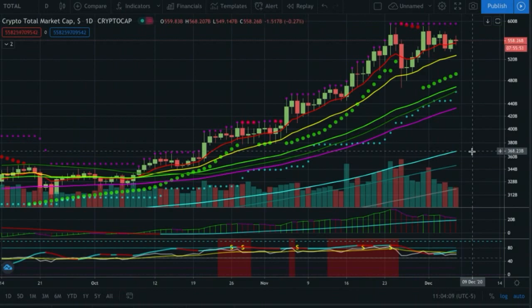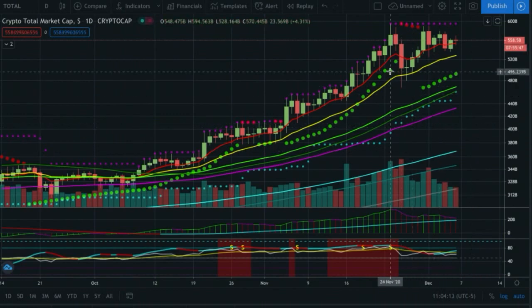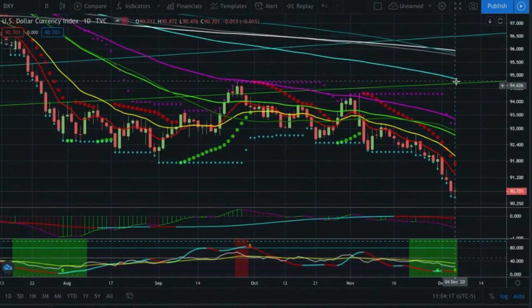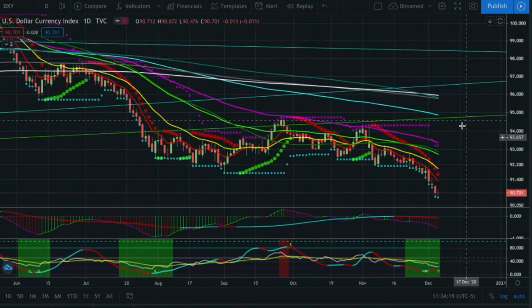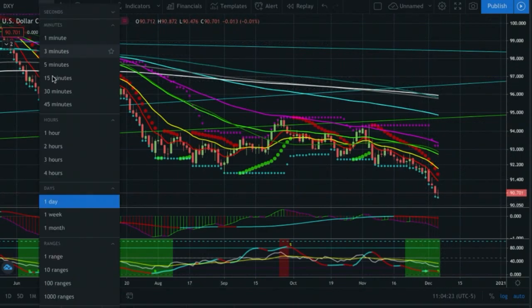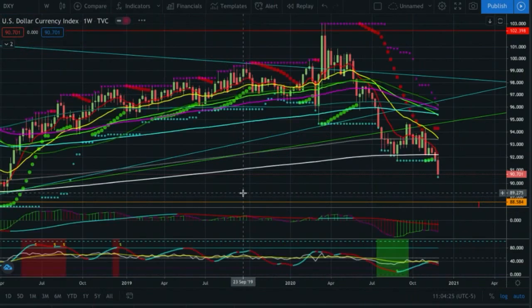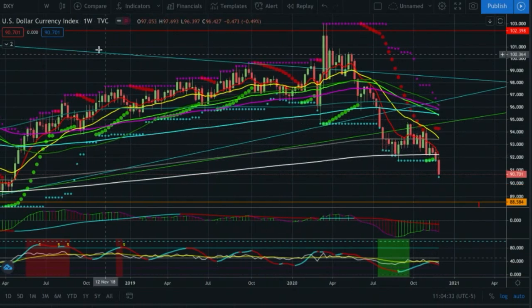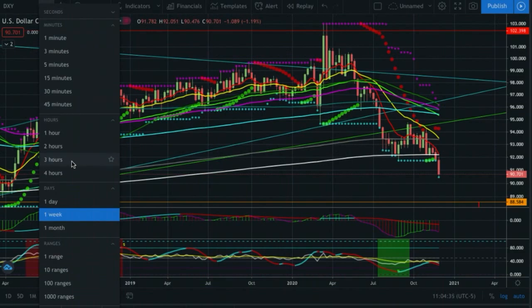Probably less than that would come out of Bitcoin, and a heavy amount would flow out of alts, but there is quite a bit lining up here. As far as the Dixie is concerned, maybe I'm wrong on this thing. It is starting to look, obviously, like it's testing key levels to the downside. We did finally find a little bit of support down here, but we broke down on the weekly from the 377. We were consolidating and then broke down past the 528.